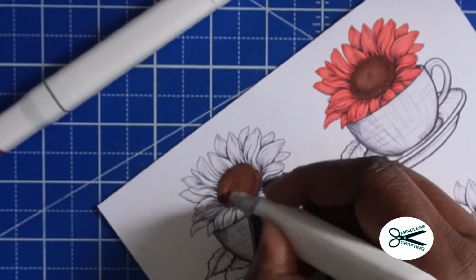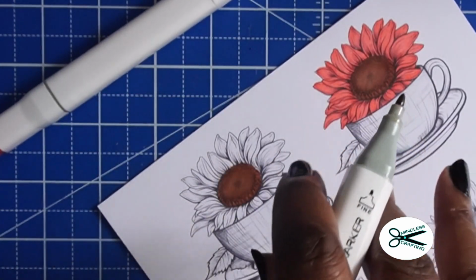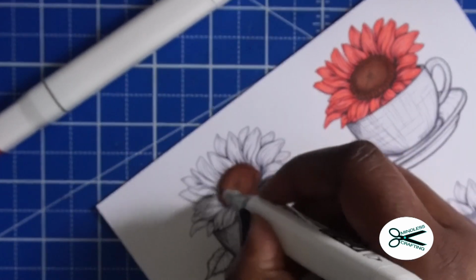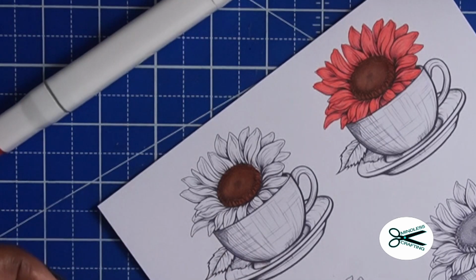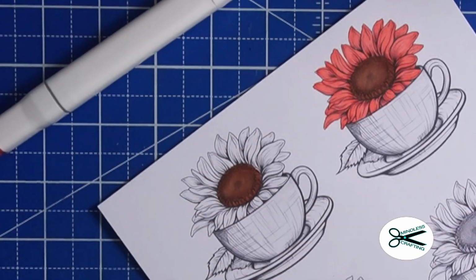And a lot of times you won't be able to see how well the alcohol marker applies on this cardstock. I'm just using Nina white cardstock, 85 pound, and you have to let the marker dry a little bit in order to really see the color come out on that. So look how beautiful that looks.